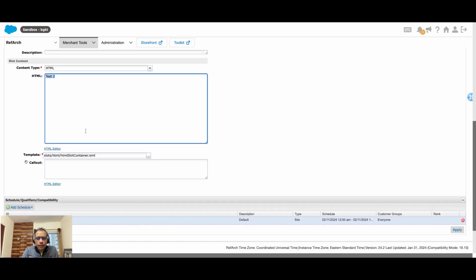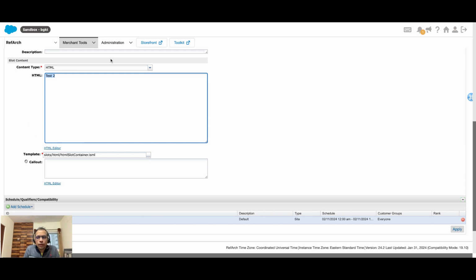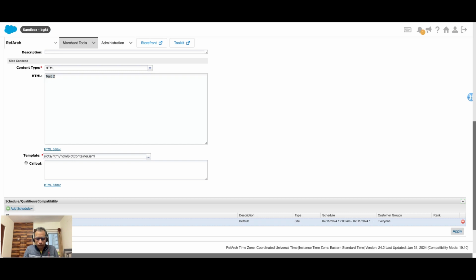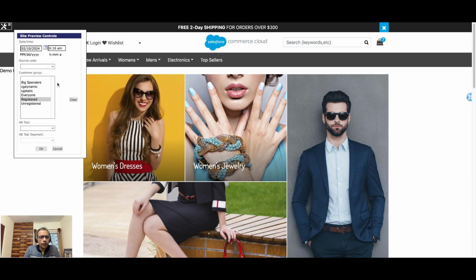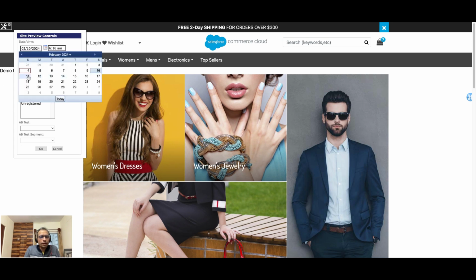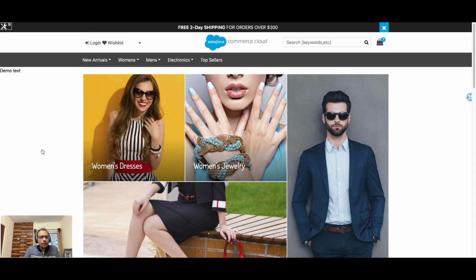So that's what is happening: if you open up the storefront, and on 10th of Feb, when the customer comes they will see the demo text, but on 11th of Feb when the customer comes they will see this text.